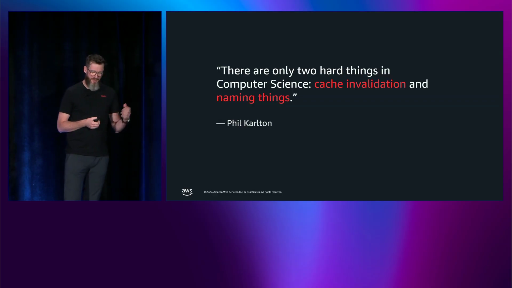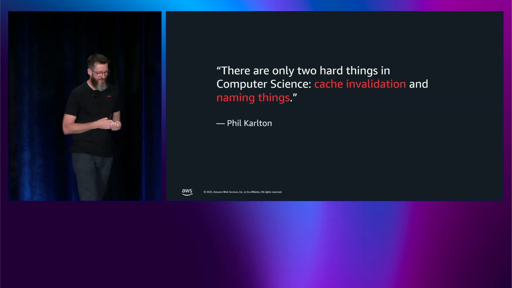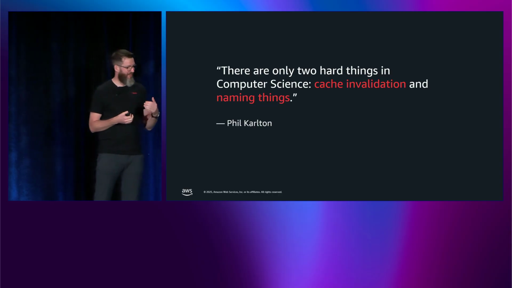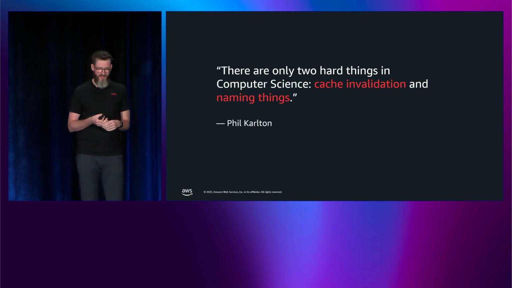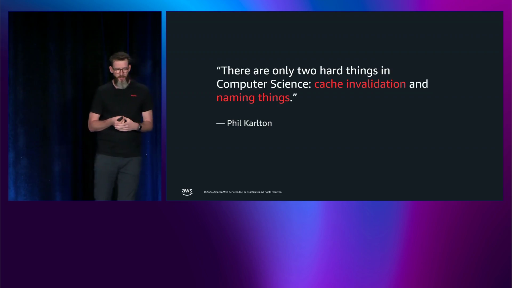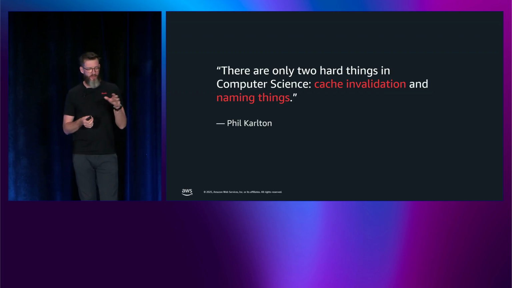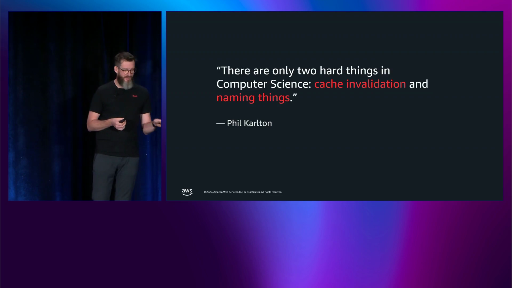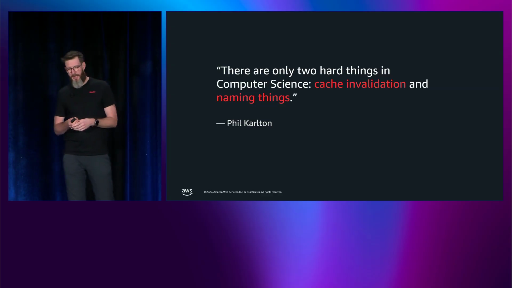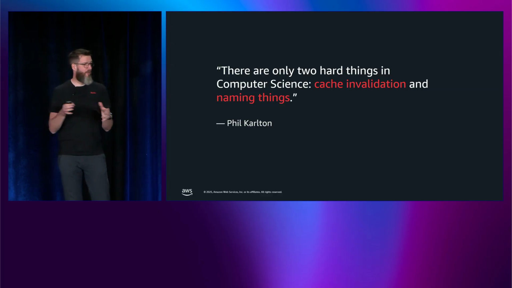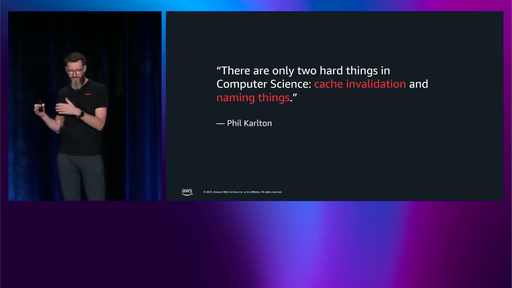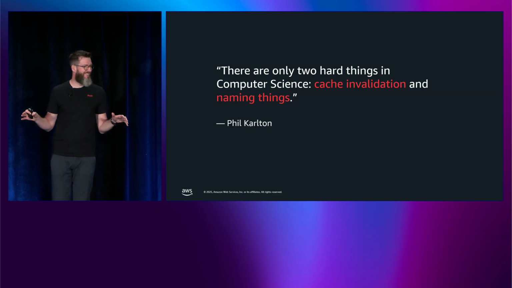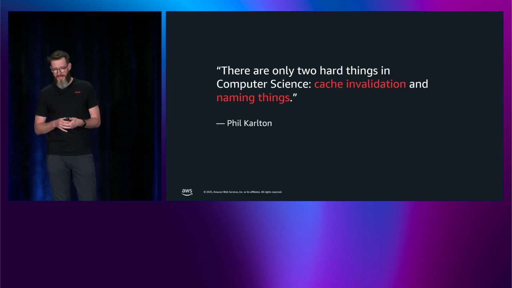Now, this is a quote from a seasoned developer. It helped me great in this talk. So Phil Carlton used to work on Netscape over a decade ago. And he stated that there are only two hard things in computer science, cache invalidation and naming things. Now that LLMs are basically writing our code, we can consider the naming things solved. So if Redis could solve the cache invalidation problem, then we basically solved all the computer science problems.